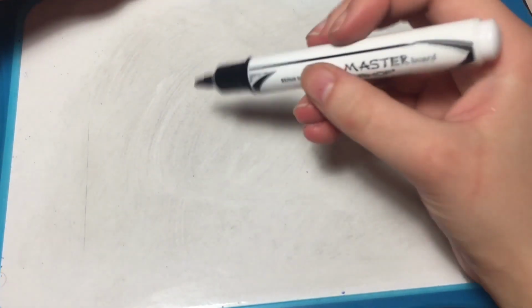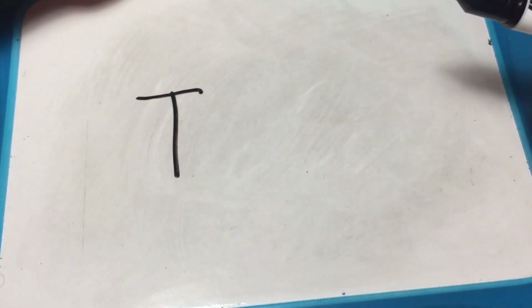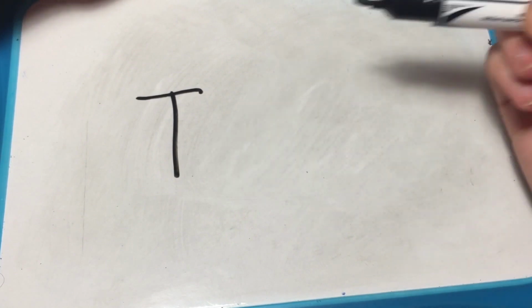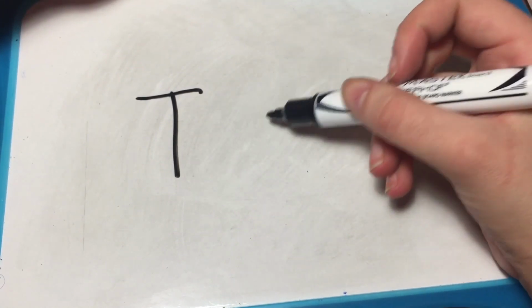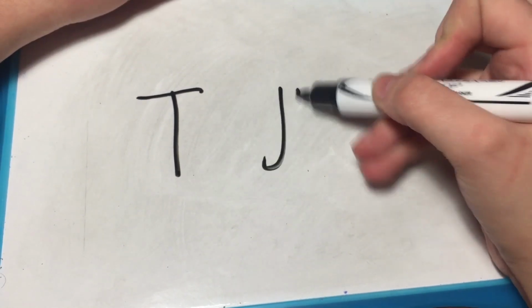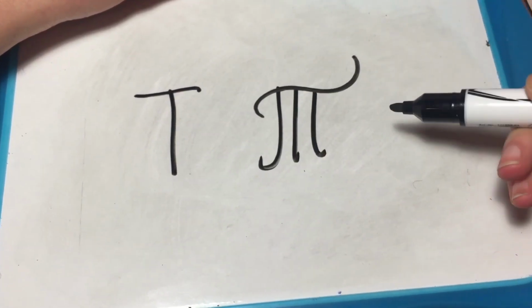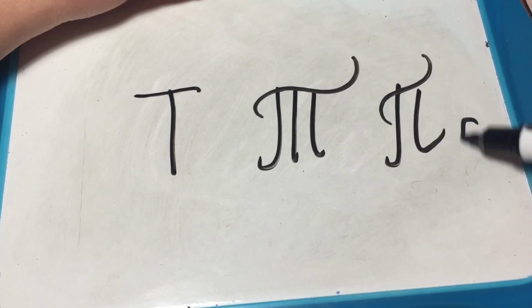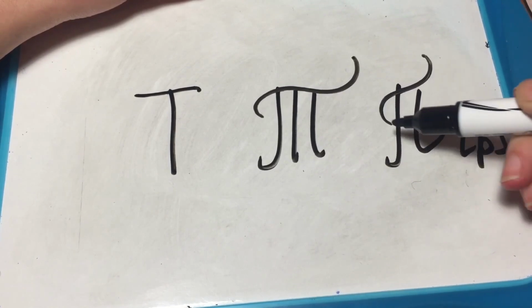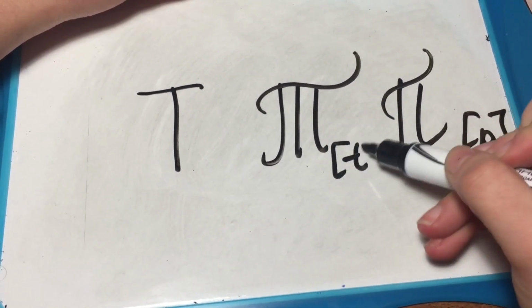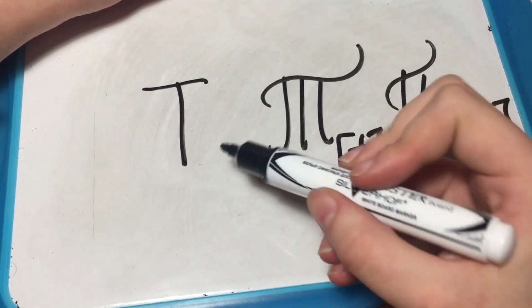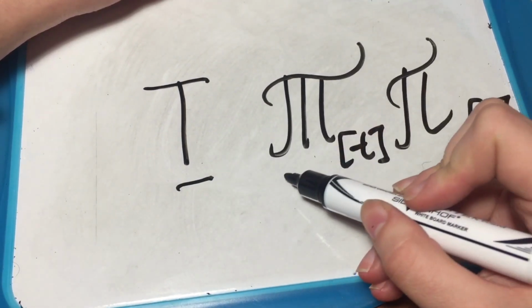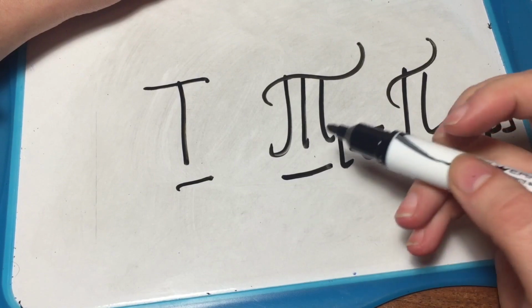So for the letter T, there are 2 ways to write it. The first one is exactly the same as the English T for the capital one. But the more fancy way to write it is like this. So it is similar to the letter P. If you remember, we wrote P like this, right? P. This is the sound T. T. So this is a possible way to write it, and this is also a possible way to write it.